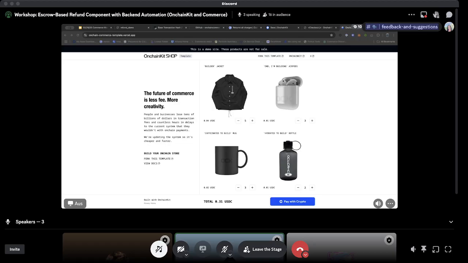And Ellie just posted it. The best place to ask is there on Discord. It's a feedback and suggestions channel. Just add there, hey, I used this, I'm getting this error. I feel like it should be better, or hey, this error message isn't too clear. I'd love if there were documentation explaining this a little better. So we're all ears. We're here to improve the product, and we really care about the developer experience.